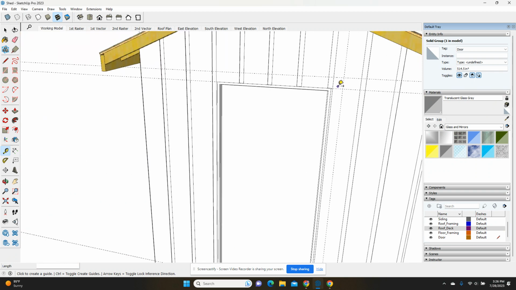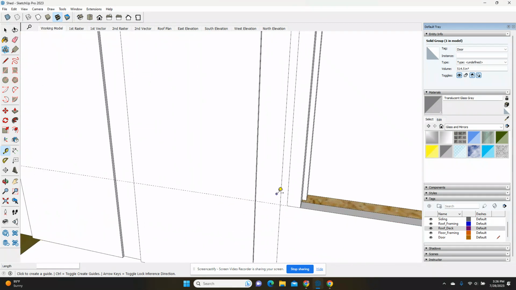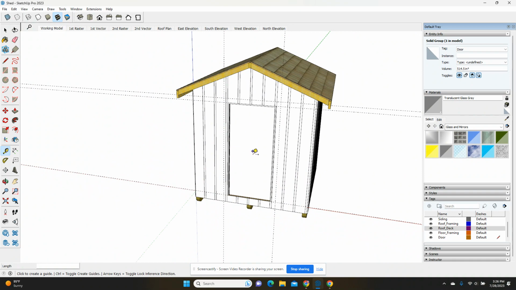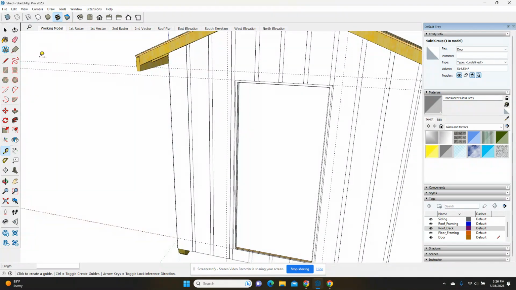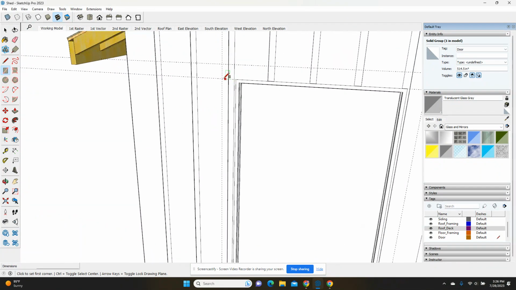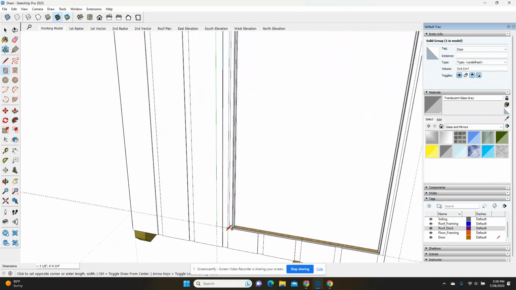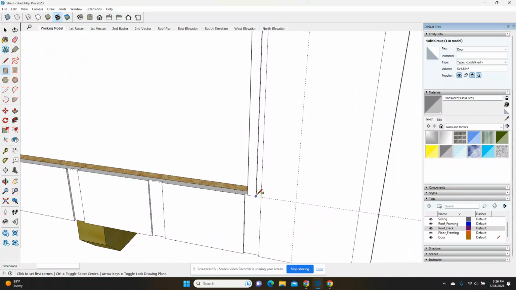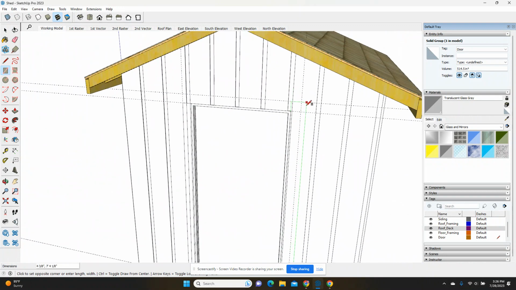And then we would do the same thing over here on the left side. So I'm going to come off the edge of my door jamb, 3.5. Now I have enough guidelines to create some rectangles in here. So I'm just going to do a rectangle from there all the way down to here. I'll do a rectangle from here all the way up to here. Then I'll do a rectangle overall on the top.